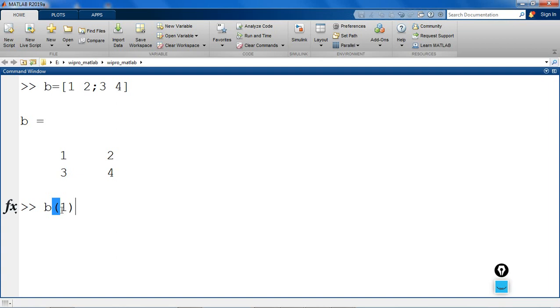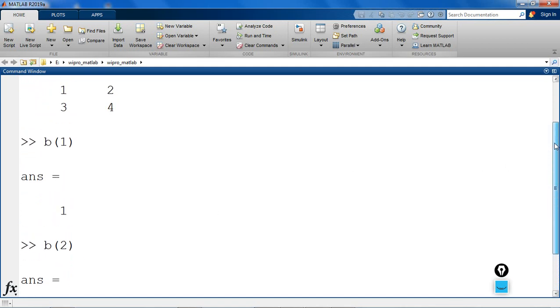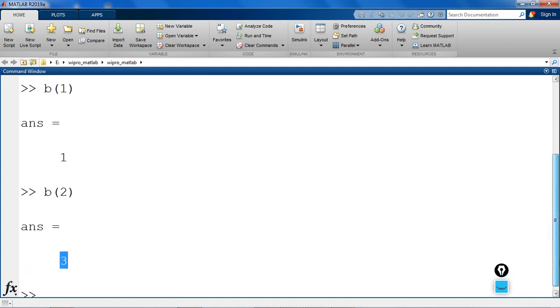So B of 1. So the element at position 1 is 1. So you can see your output here. Same way if I say B of 2, you can see the element 3 is accessed. Same way if I give B of 3, it is accessing the element 2.